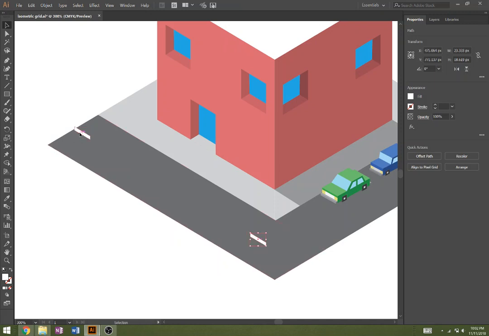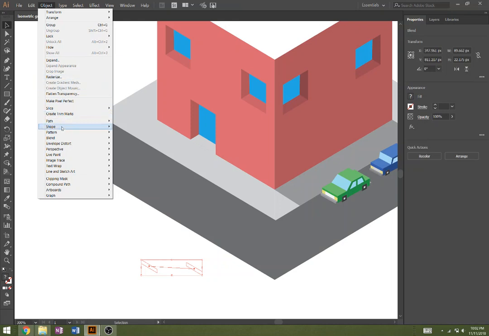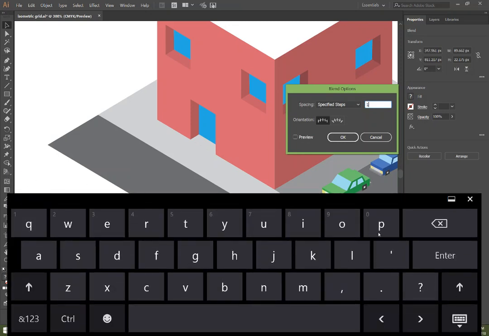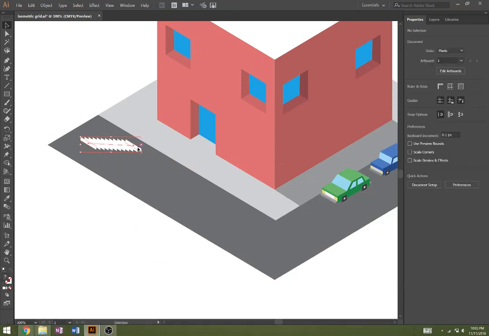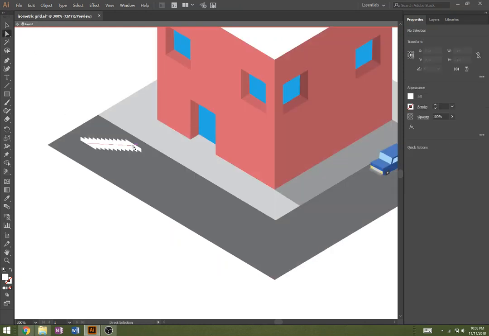Well, essentially you just want to use the blend tool here. So let me see if I can't pull this down. And I'll select these two like so. And I'll just do Object, Blend, Make, and then Object, Blend, Options, and I'll just do specified steps. And I'll make, say, for instance, 10 of these. And I think I can probably move them and they'll still maintain their blend. You can use the direct select tool and just grab this path and pull it over here.